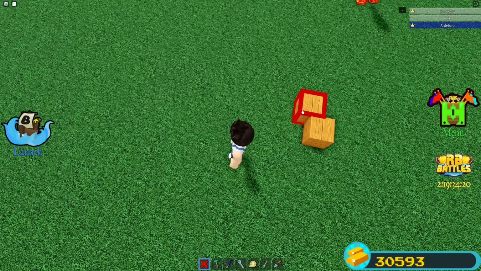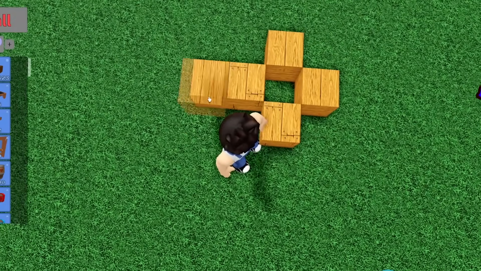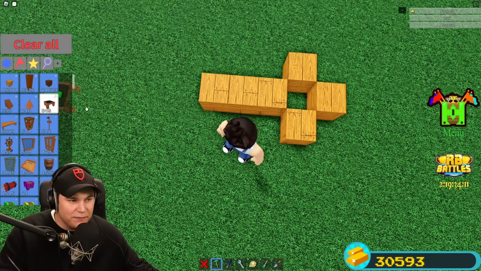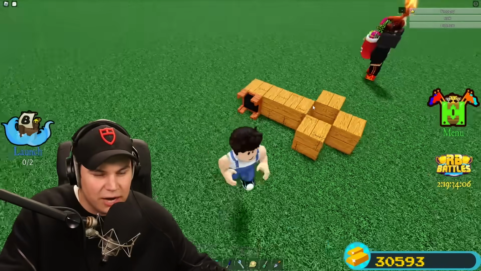So what we're gonna do is we're gonna actually build a key right here. We place 4 blocks like this, a little plus sign. Then we're gonna add 2 more on the side. And then we're gonna place a chair here on the end. Actually, wait, it needs to be flipped. There you go. Flip chair on the end.